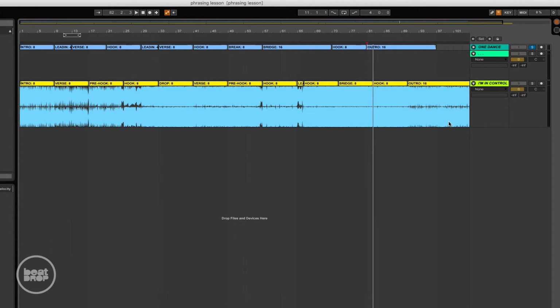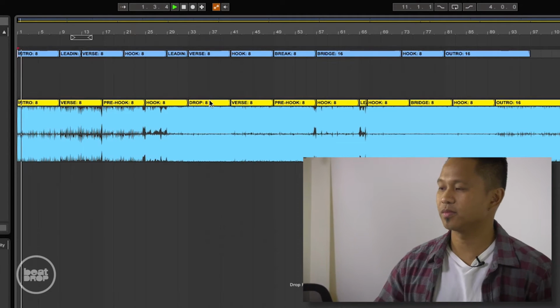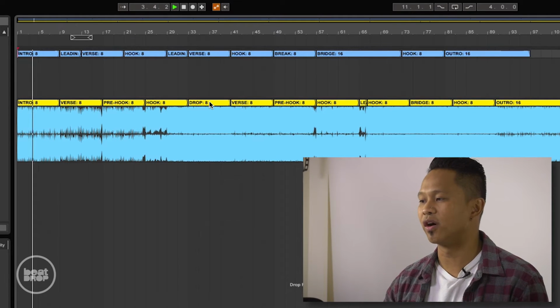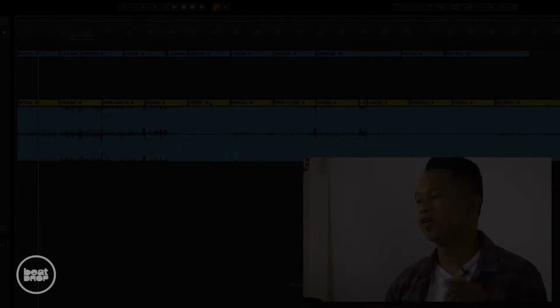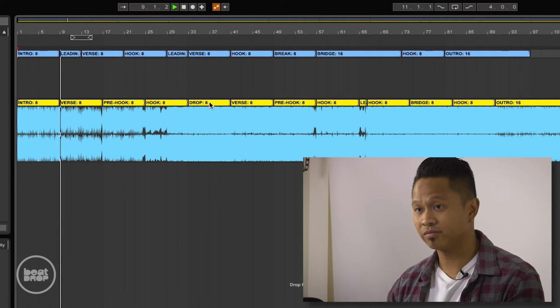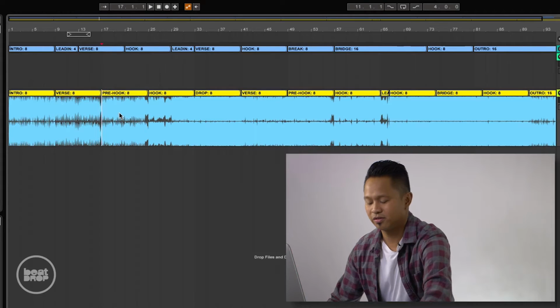So this is Aluna George, I'm in Control, and it has a similar structure. So the beginning starts with an intro. So that's 3, 2, 3, 4. 4, 2, 3, 4. 7, 2, 3, 4, and 8, 2. Here comes a change. And that's the verse. So just like One Dance, the intro goes into the verse, and then there's a little thing that I like to call a pre-hook.